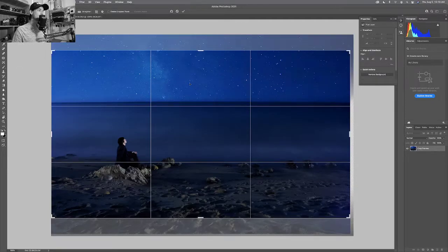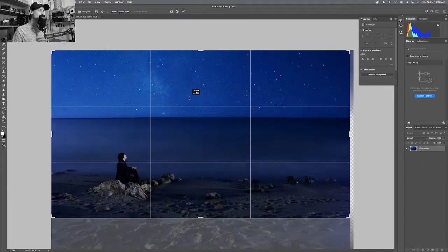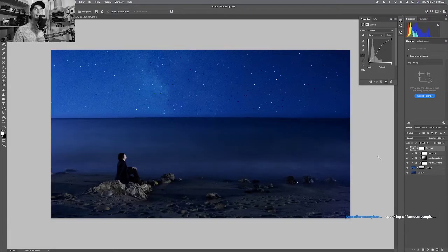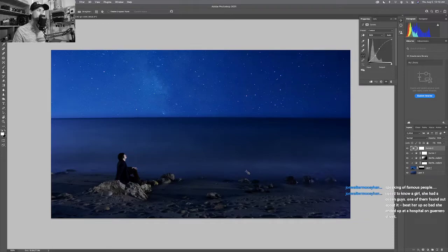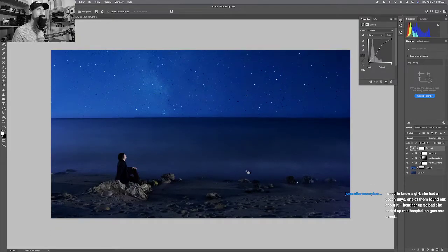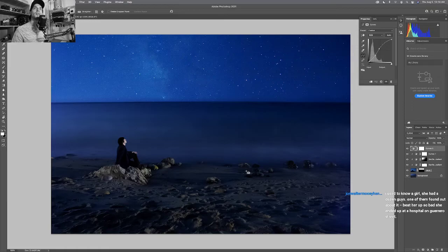We go into 16:9 here, and then we recompose a little bit. We crop out all that messiness in the foreground. And that looks, I mean, automatically, it looks like a much cleaner frame, in my opinion. And then because that also reduces the amount of foreground.